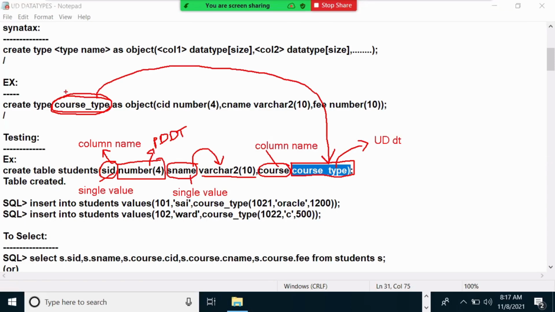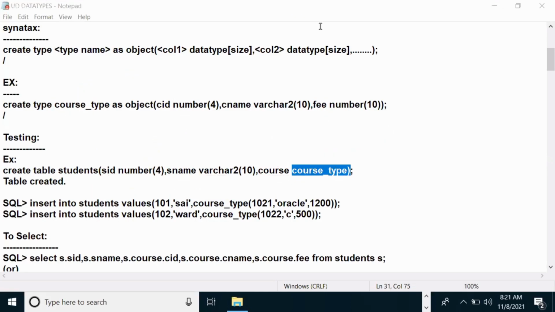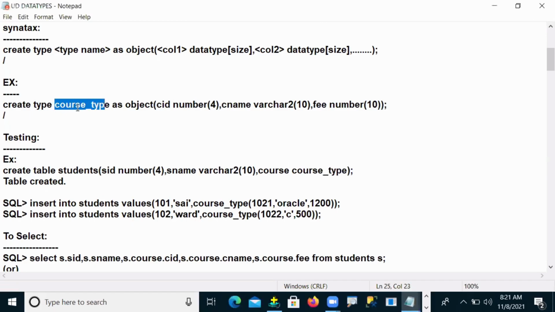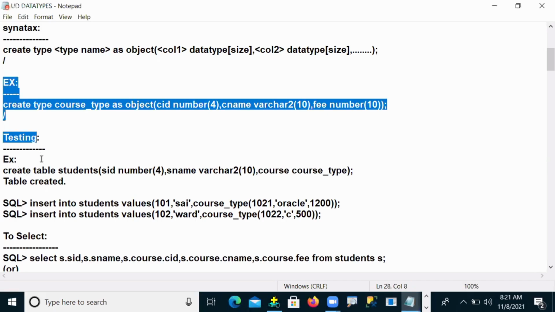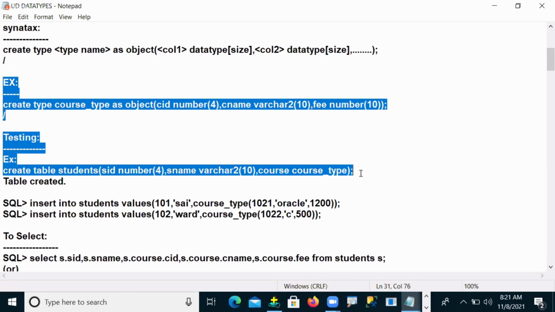Finally, whatever user defined data type I created, that data type I applied on my course column. Okay, clear now? All of you clear up to now? So what we did here: we created one user defined data type, and that user defined data type I applied on my particular column. What is my column name? Course. So up to here, clear all of you? So created and applied. Clear all of you?